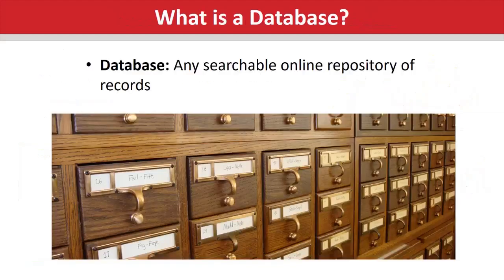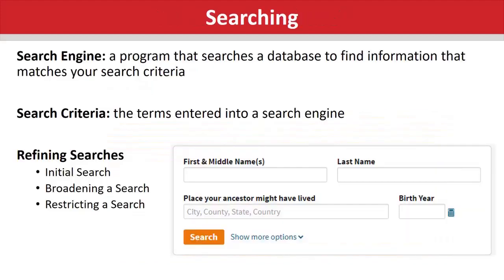All right, so now we're going to get into the actual searching. So first of all, what is a database? A database, in the sense where we're using it, is any searchable online repository of records. So there are many, many examples of databases, but it's just a source of records.